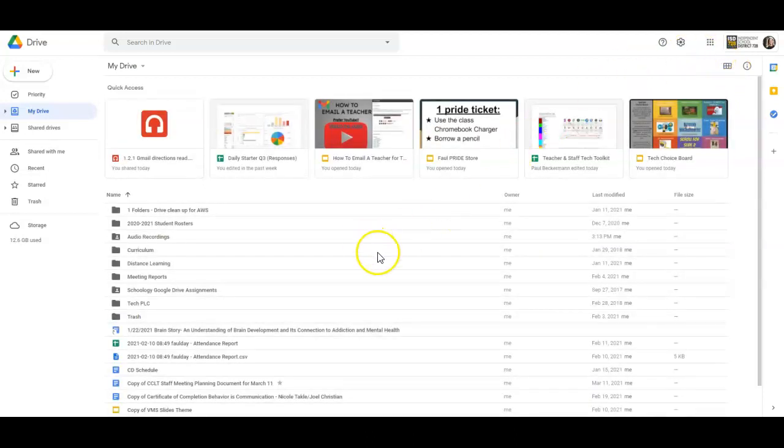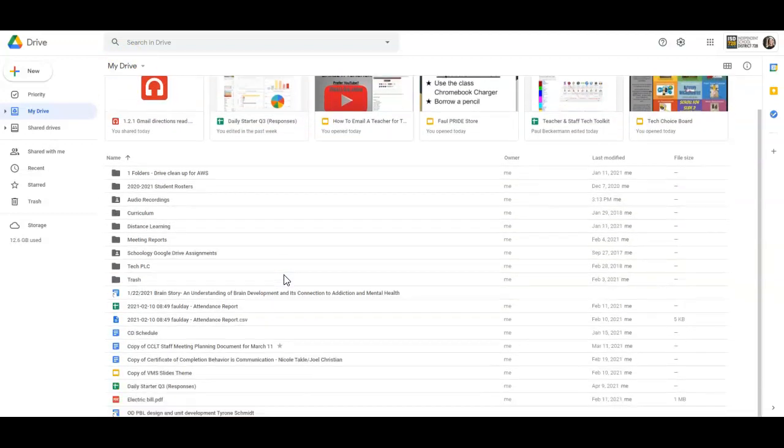Next thing, 8th graders, this is going to take you longer because you probably have a lot of things when you scroll through your My Drive. If I start scrolling, you'll see that I really don't get very far. That's all the farther down I can go. However, I still have 12.6 gigabytes of content in my Google Drive. That is a lot, and it's all organized into clearly labeled folders. So what I need you to do as a student is take time to start to organize things in folders.